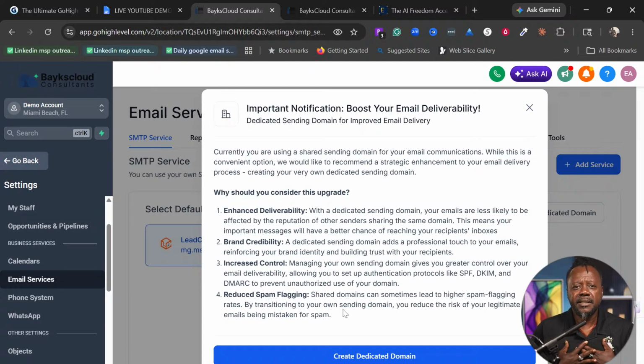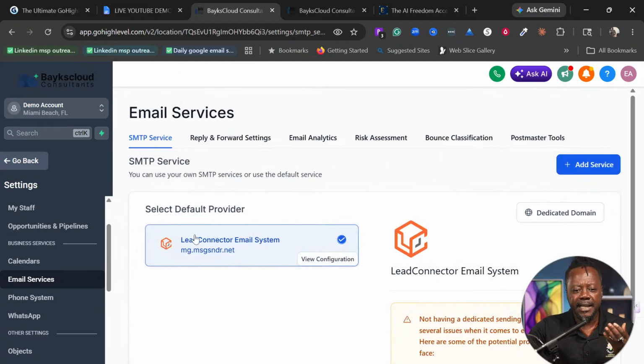So let's say Base Cloud Consultant, my email has to be a business email. If you don't have a business email, then you have to use the default one, which is the lead connector email system, which is provided by GoHighLevel.